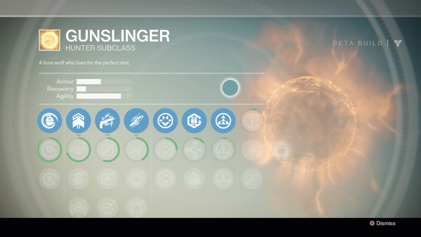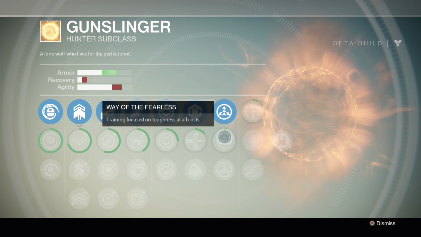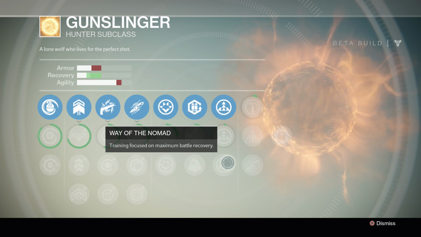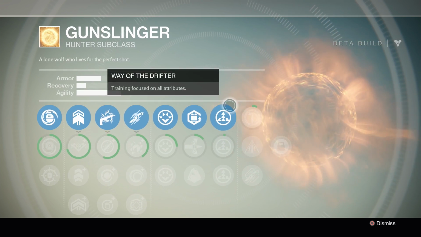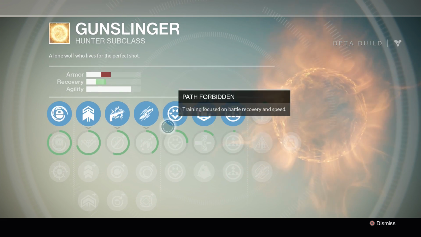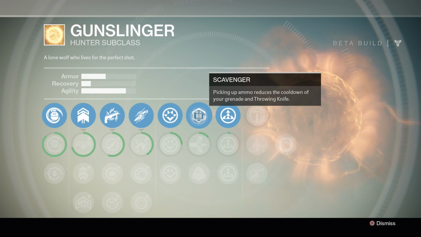Now we're going to skip over to this other one. Training focused on all attributes. Training focused on toughness at all costs. Training focused on maximum battle recovery. You don't get all of these at once. You get to pick one in this line and one in this line. So you kind of get to customize your class based on which of these 3 and which of these 3 you pick. Okay, now let's go to this middle one.